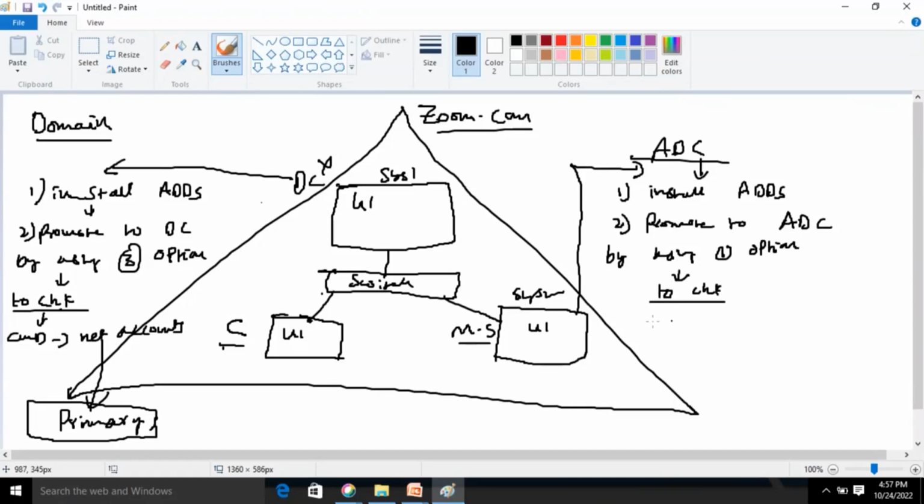Whether it has become the ADC or not, if you go to the command prompt and type net space accounts, it will show as backup.